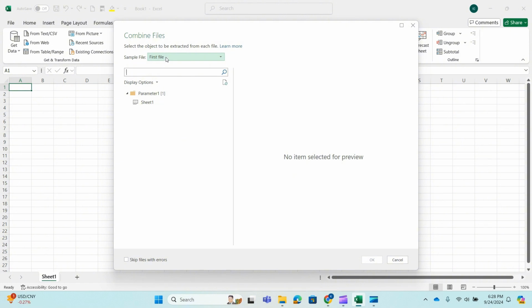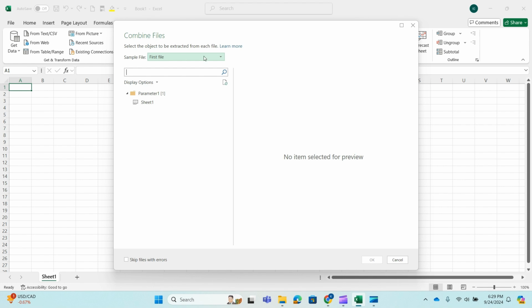There is something important you need to understand: you can get different data from a folder. This data will need to be of the same data type, the same structure, the same number of columns. And of course, they will also need to be the same file type. Otherwise, this will not work. So please pay attention to that. The idea here is that Power Query will append one data below the other until it gets to the last data set. That's how it actually works.